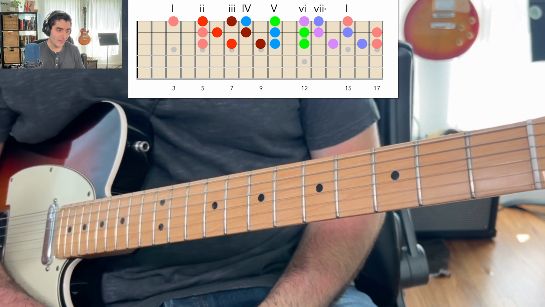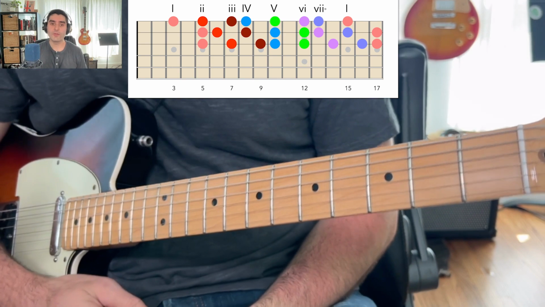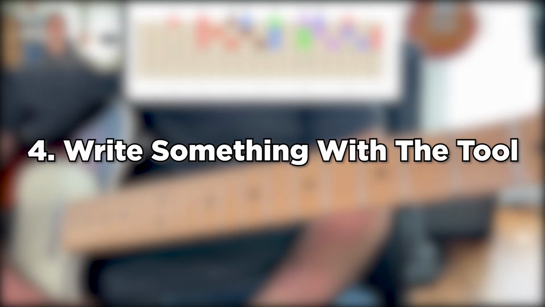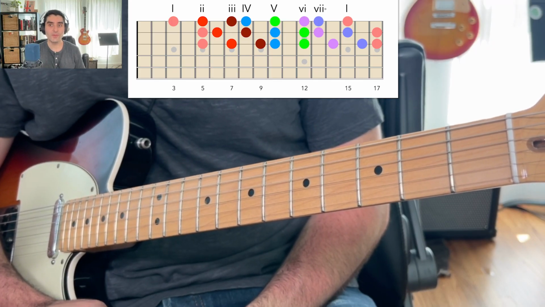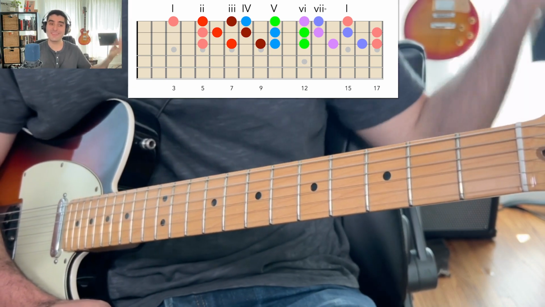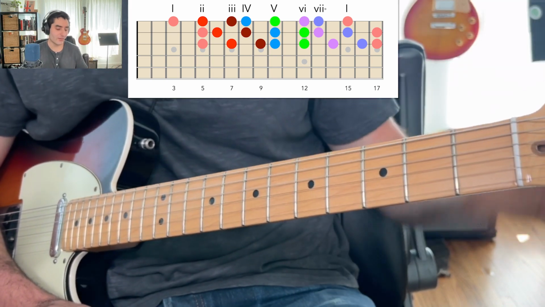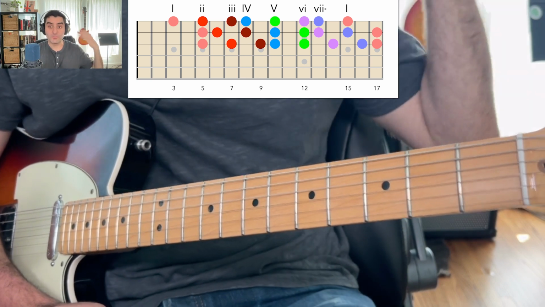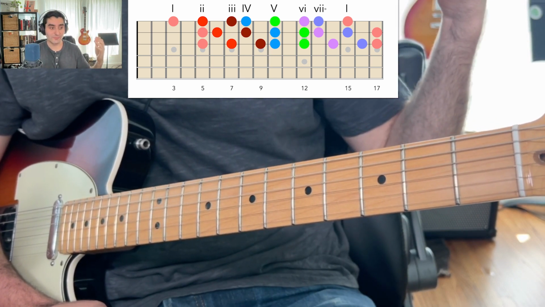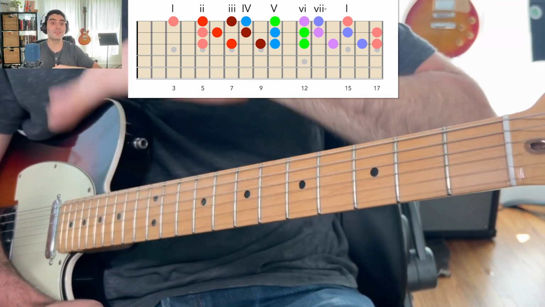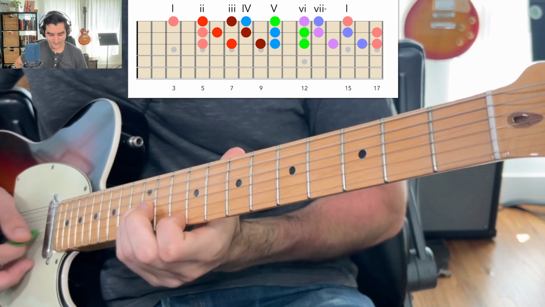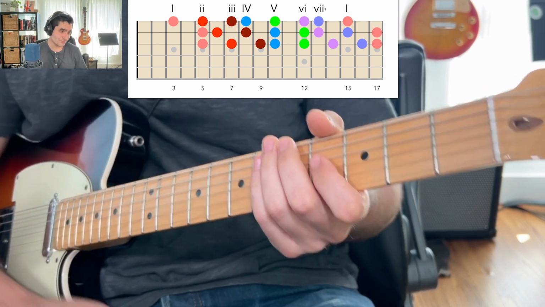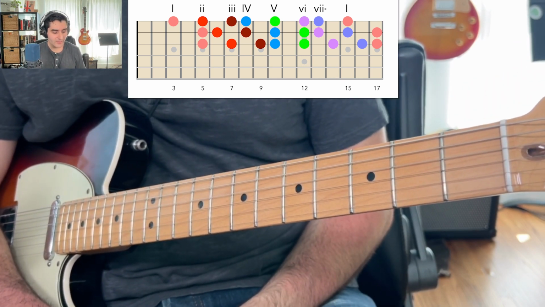So now, in this particular instance, what I want to do is move on to step 4, which is going to be, I'm going to write out my own progression with this. So I don't want to use every single bit of it going in the same order because even that starts getting monotonous, right? Generally, songs are going to be played over chord progressions that aren't going to just use every single chord in the key going up 1, 2, 3, 4, 5, 6, 7, like that, right? So let's try writing out our own chord progression.